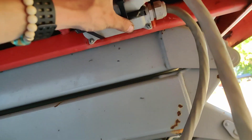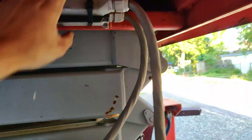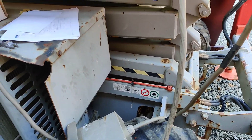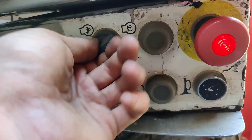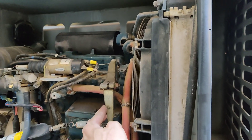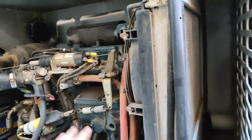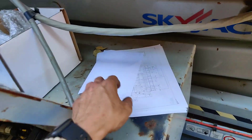I got this all strapped up — he had zip ties on here before, I put new ones on because the old ones were broken, so that's not moving anywhere. I'd screw the box back together but it still has that bad terminal. Now we've got to figure out why it's stuck in turtle mode and not rabbit mode. If we push this over it'll go up, but we need to figure out why that's not being controlled. I'm going to get some scope leads and look at it on the diagram.